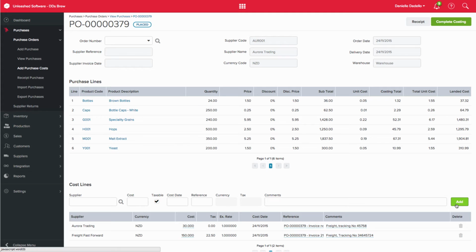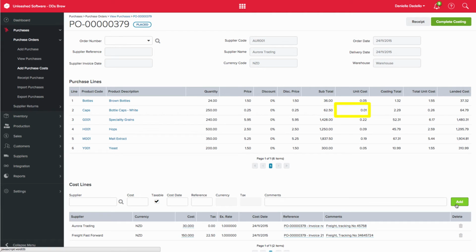By default, Unleashed will allocate the purchase costs based on the amount. So looking a little further at our purchase lines, our least expensive item is going to get less freight allocated to it than our more expensive items. So looking at our bottle caps, the cheapest item we have, we're allocating just a small portion of freight.